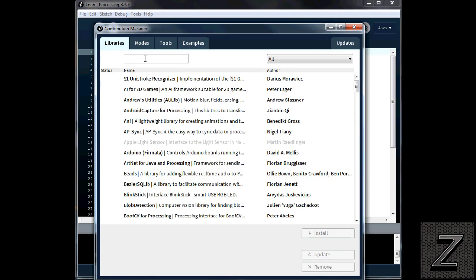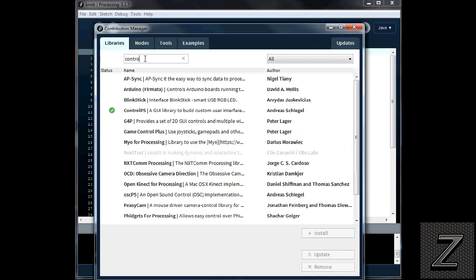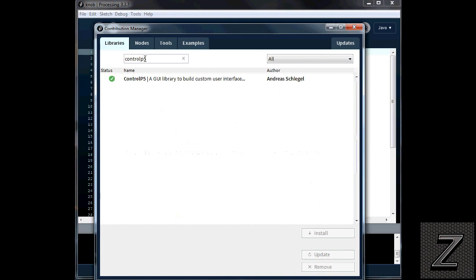Right here in the filter, just type in ControlP5, and that's the library right there. I already have it installed, but if you don't, just click on that, install it, and that's the only library we're going to need to download.